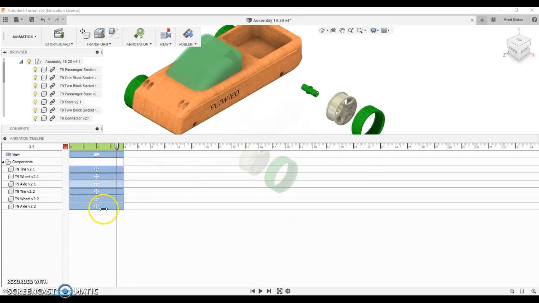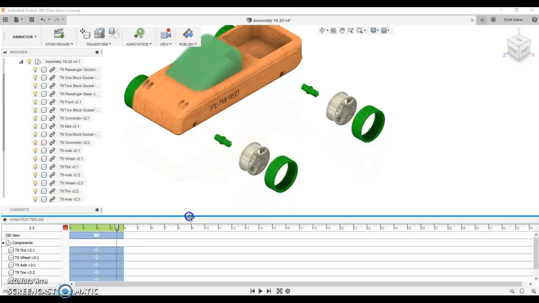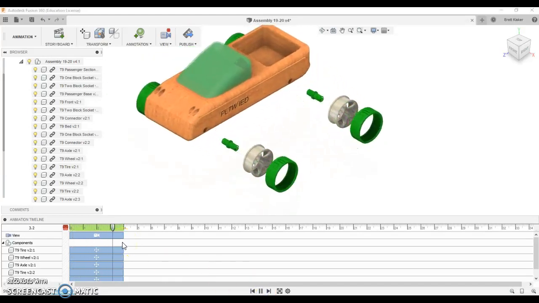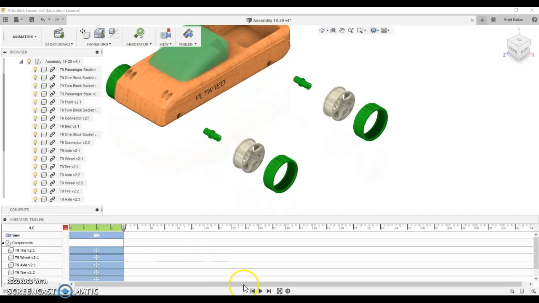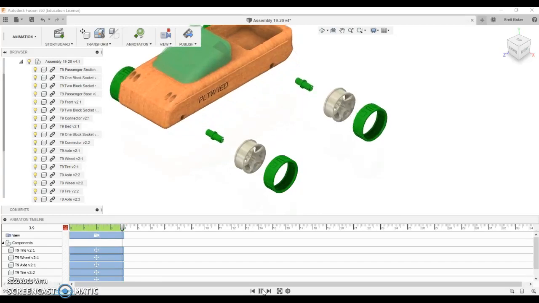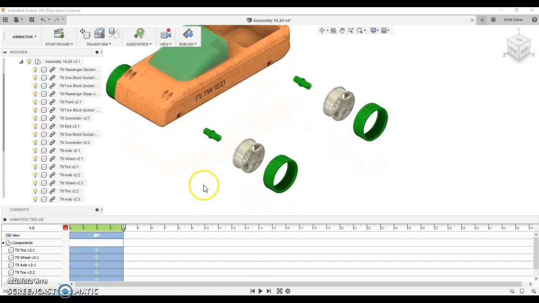What I'm doing is this is the timing of what it's going to show. So watch what happens now. See how it's a 4-second process. When I click the play button, now I can see that it takes 4 seconds and it will expand everything out and show how things fit together, which is really, really cool, I think, okay?